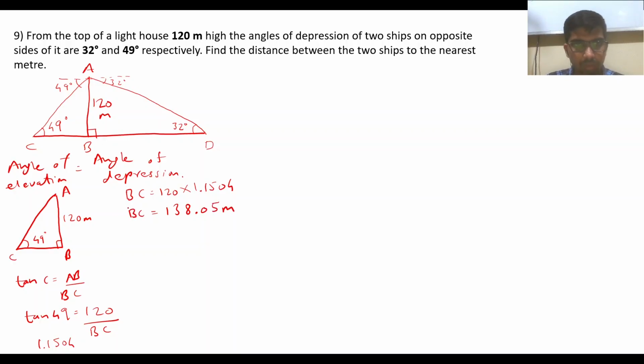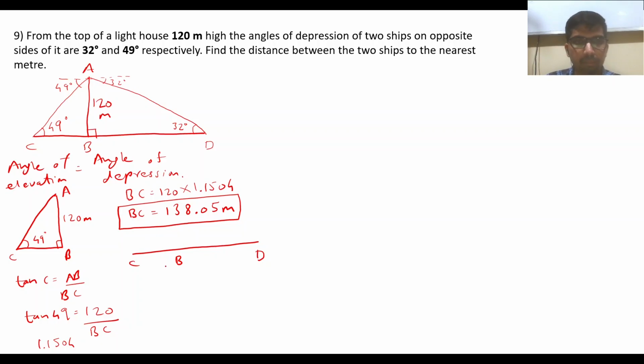So I'm doing now on calci. I request you to do manually. ठीक है. तो BC मिला. We got BC. Now make the line C, B and D. You have to find distance between the shapes. You have to find BD now.